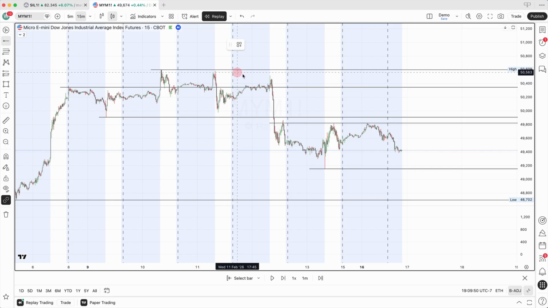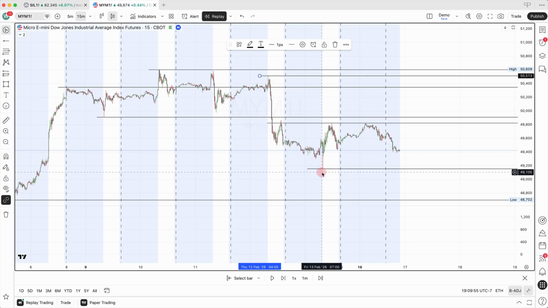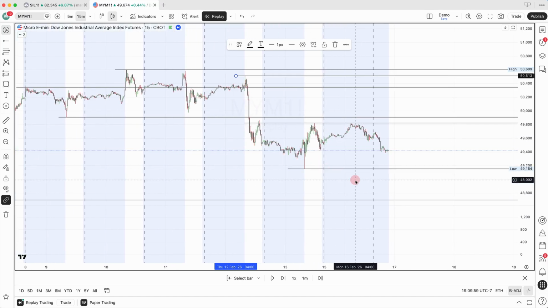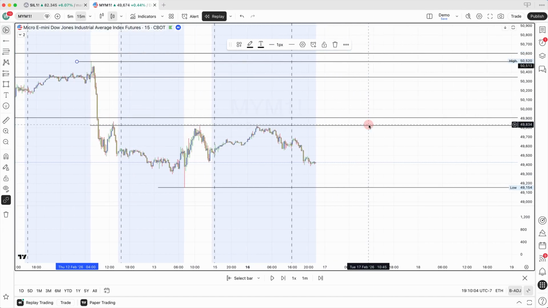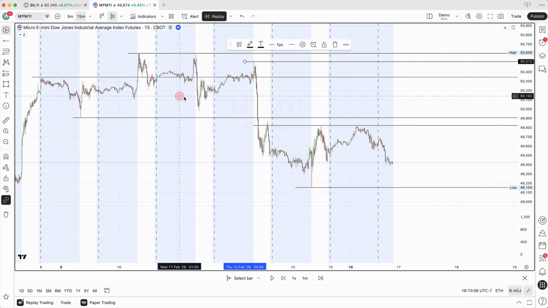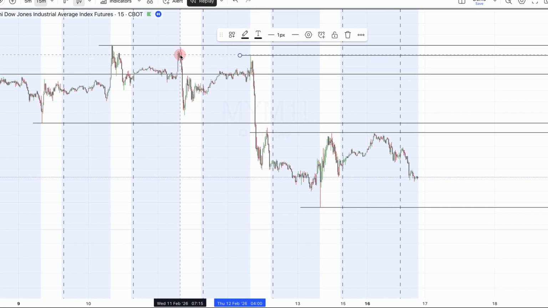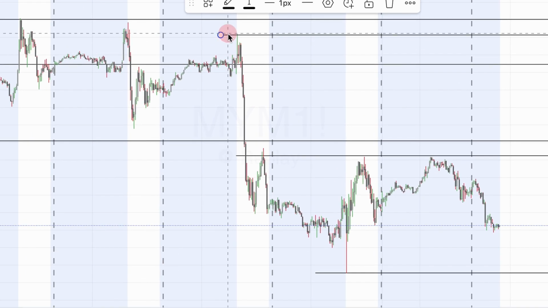Now, the strategy is this. Price will move to these points of resistance and either break through or bounce off. And what I'm wanting to do is take advantage of those points of resistance, because what are these points of resistance? They are where traders have determined that price is either too expensive or it's cheap, cheap, cheap, and I need to buy. Too expensive, I need to sell. Really cheap, I want to buy.